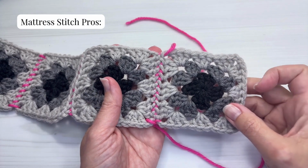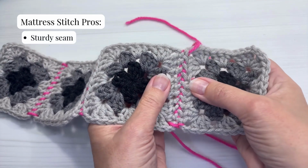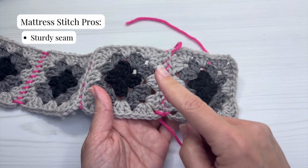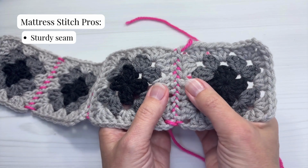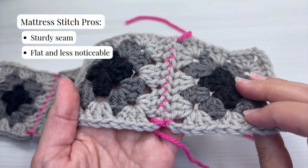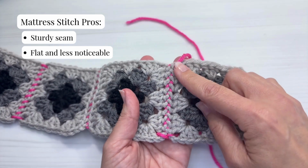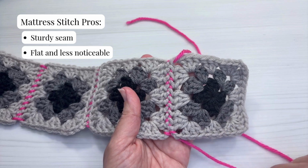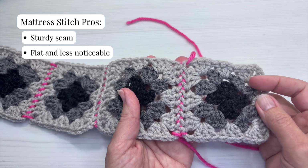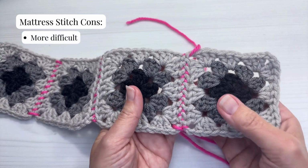When we're talking about pros and cons of each stitch, some things that I really like about the mattress stitch is it leaves a really nice sturdy seam. So when you're working back and forth in that crisscross motion, it just adds a lot of reinforcement to the seam. You can see that the seam is fairly flat. When you compare it to the other ones, it's a little bit more hidden. However, it's not 100% invisible, but if I were using gray yarn to sew these two pieces together, you probably wouldn't see it.